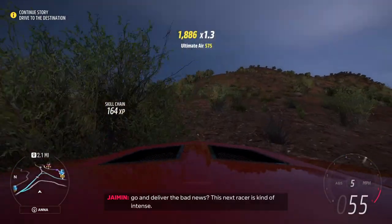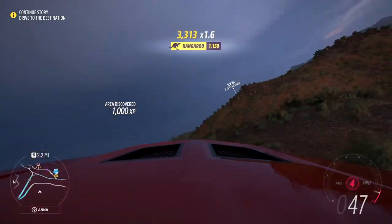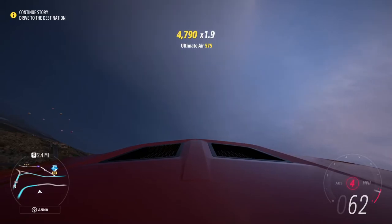Next racer is kind of intense. Turn around when it is safe to do so. Turn around right now. Every now and then I fall apart.